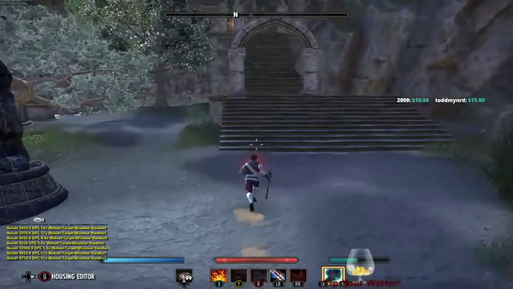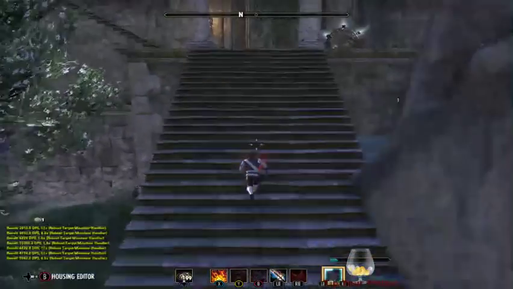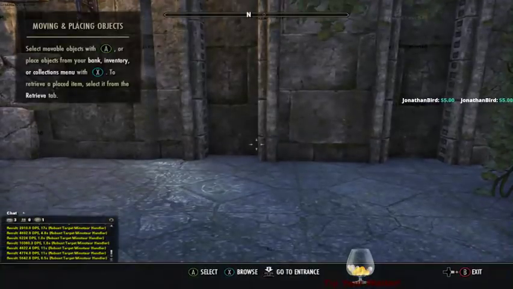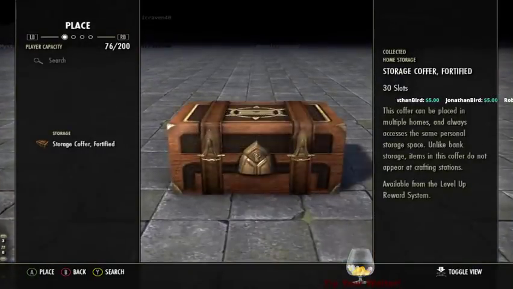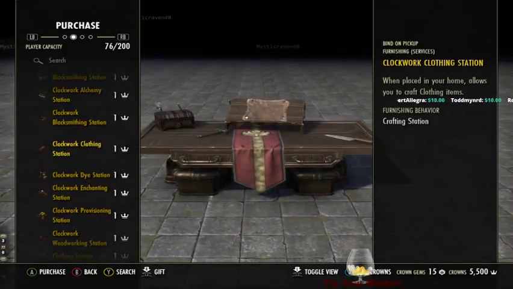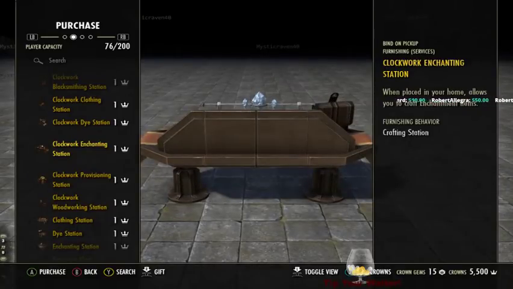So, and I'm out of glyphs, and I don't think I have a jewelry crafting station. I mean, I could put one down, that's for sure. Let me get one. All right. Enchanting station, yes.